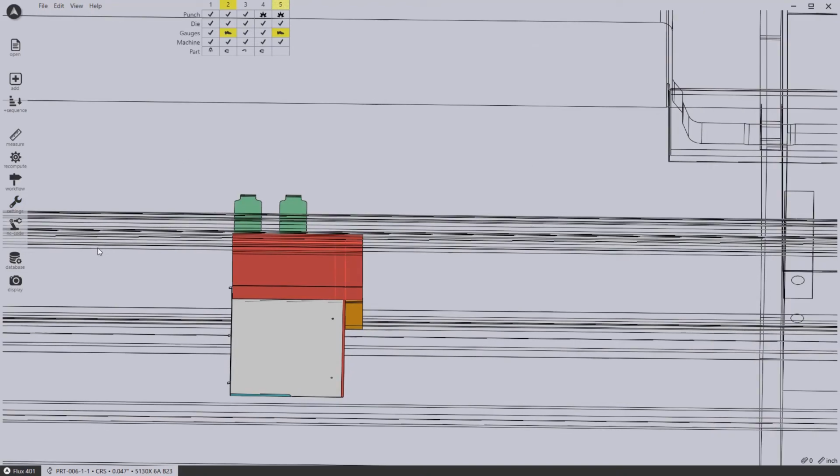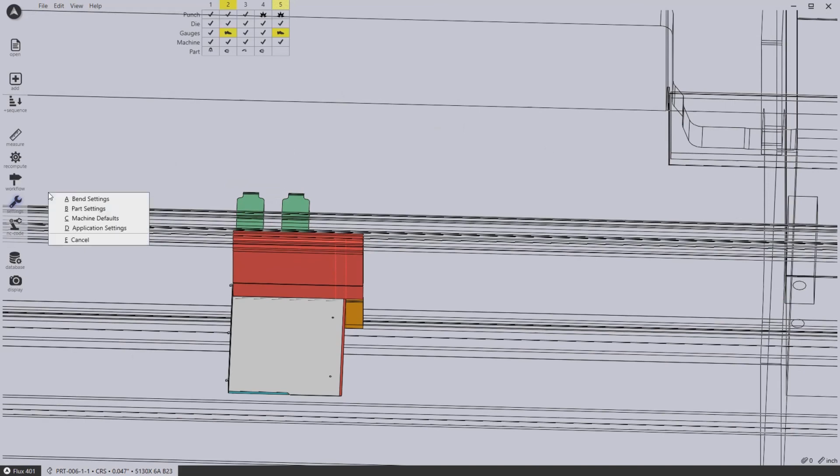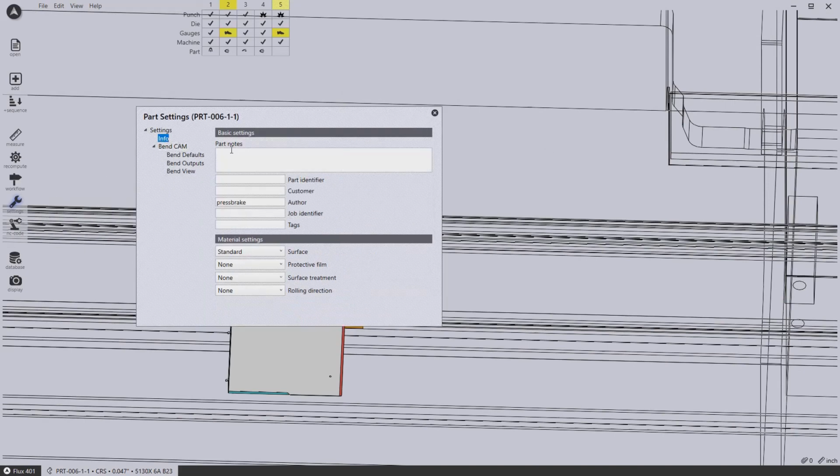Now, if you wanted to leave a note for the actual part so that way the operator can see it on the floor, if you hit T and then B, part settings, so under settings you can leave part notes.